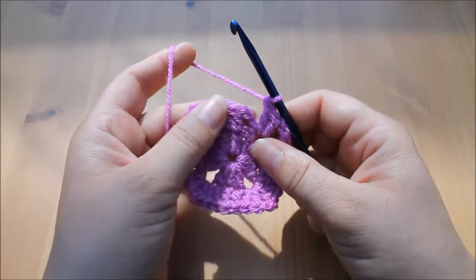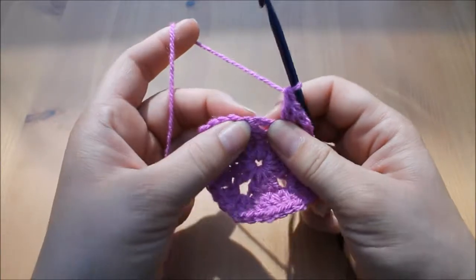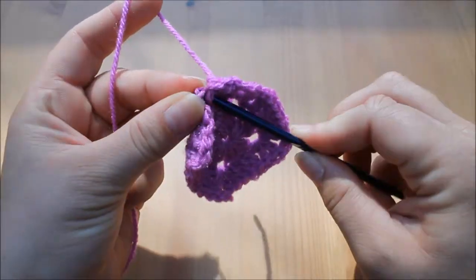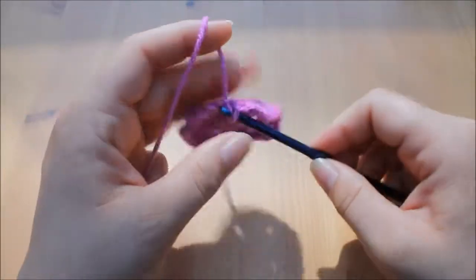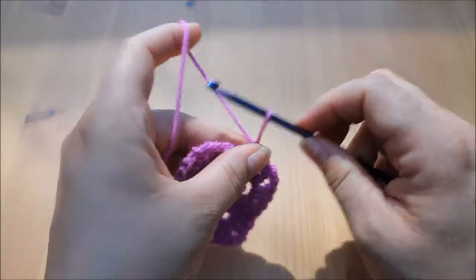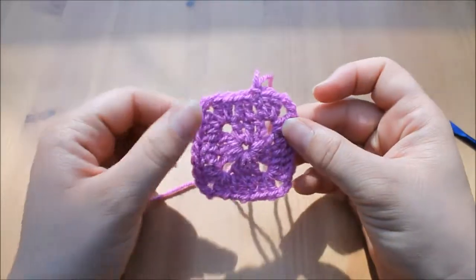We're now going to join in the same way in the top stitch of this initial chain three. Insert our hook into the top of that stitch, and then yarn over and pull through both loops on the hook for a slip stitch. And that is round two.